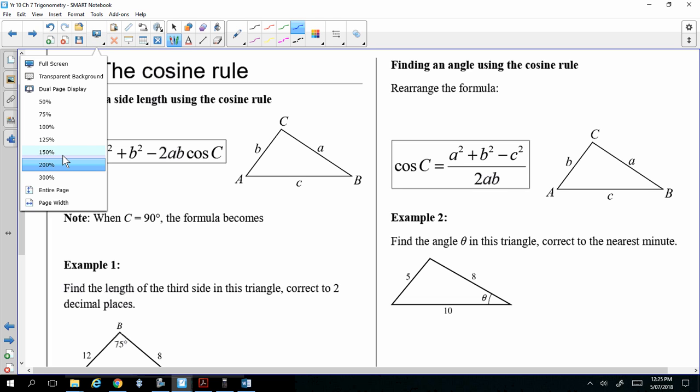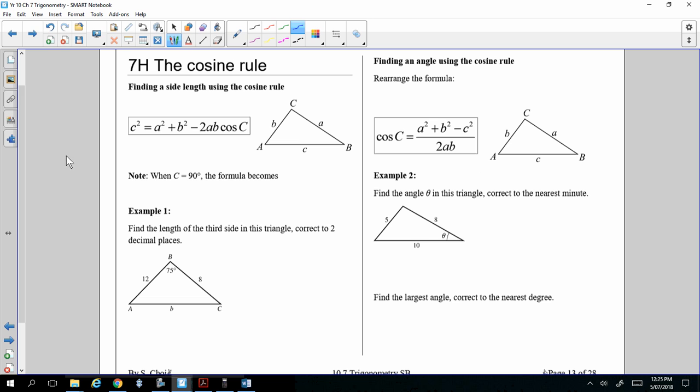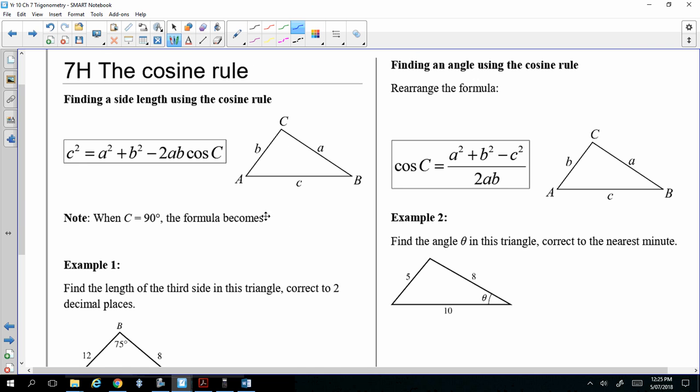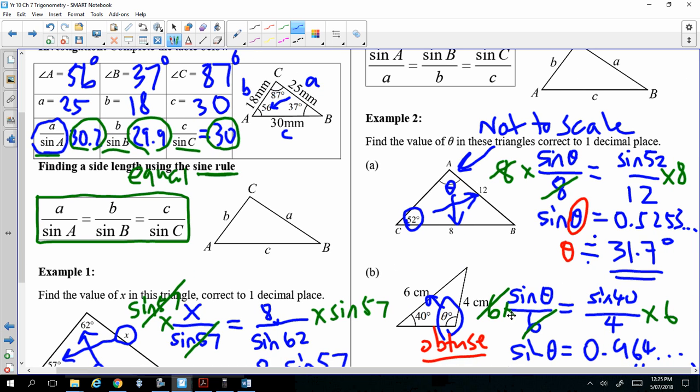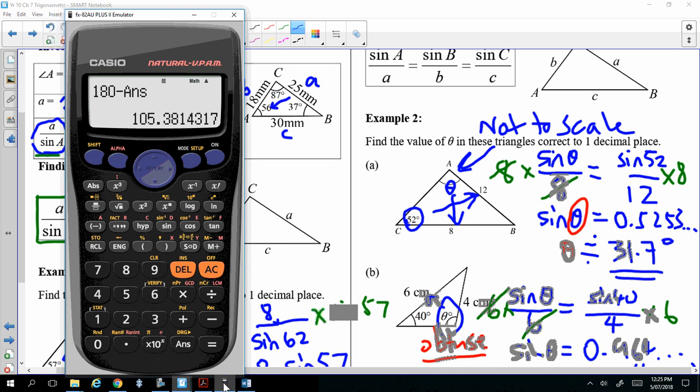Obtuse. Okay, all right. So what we have, actually, that's a good point. Let's go back to here. Now, let's say it's obtuse. Say you were right. You do 180 minus 31.7 degrees. You get 148. Right, this angle is 148. But what if you add the 52? You get 200. So it can't be obtuse, if you know what I mean. So you can tell by adding the 52 degrees to the obtuse angle. If it's more than 180, that can't be obtuse. So it's a good question.